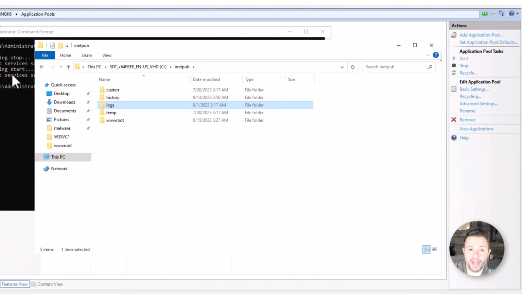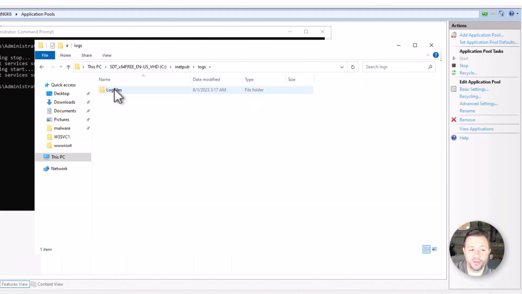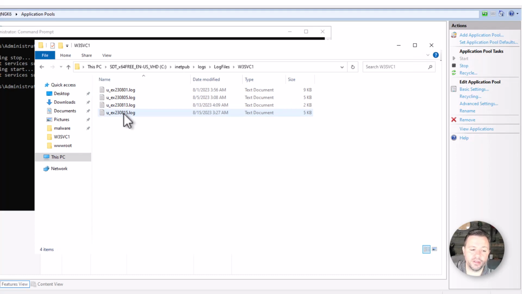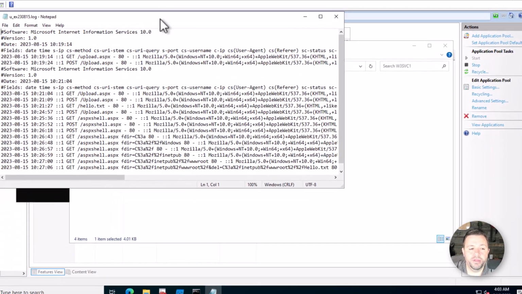There are also ways you can identify potential web shell activity by looking at logs on the device itself. The IIS logs, or the W3C logs as the standard they go by, have a lot of information that could indicate potential web shell activity on a web server. Let's take a look. We're back on our web server. This time we're going to go to inetpub and logs instead of the wwwroot directory, and then under LogFiles, and then W3SVC1. For each of your websites, you're going to have a separate folder here for W3SVC1, 2, etc. They're all going to align with the different sites. So we only have one site, so we're going to do this one, and then we're going to look at the latest log that's out there.